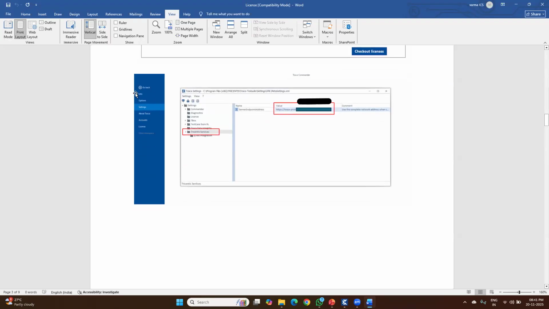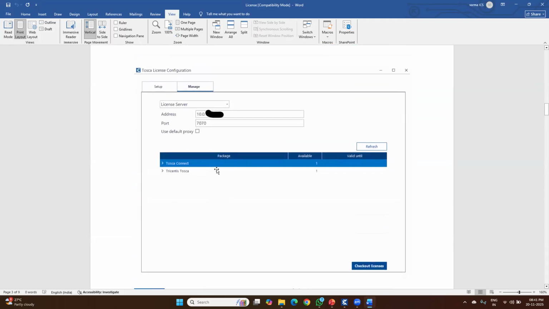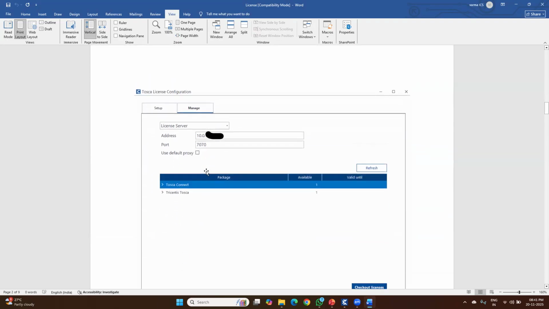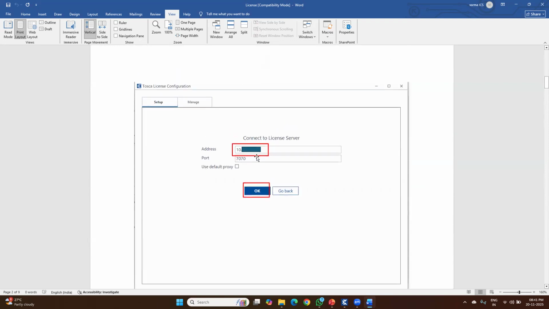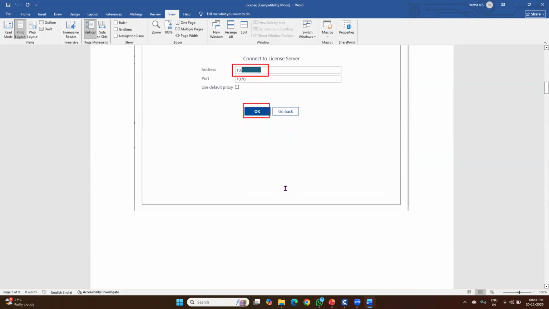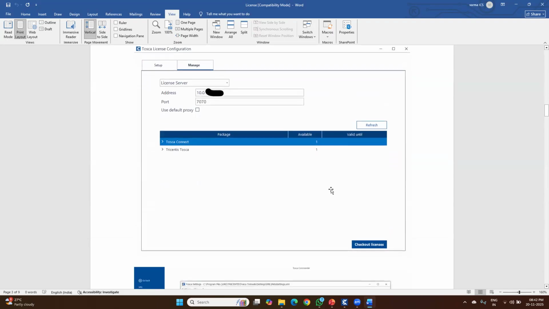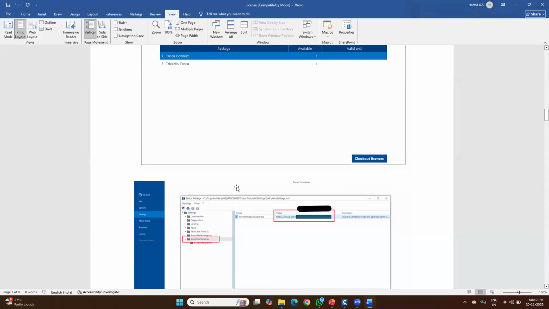Vikram, in the above screen, you just click Tricentis Tosca, right? Not the Tosca Connect. Once you give the server address and click on OK, it will show us what all licenses are available at that time. Simple. You need not check out or anything. But at least one license should be available. Without that, you will not be able to proceed. And you need not check out also.